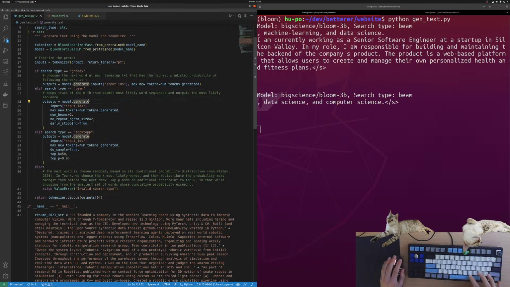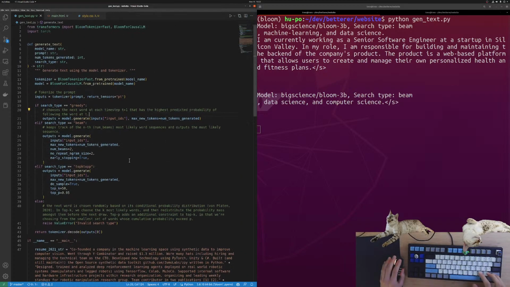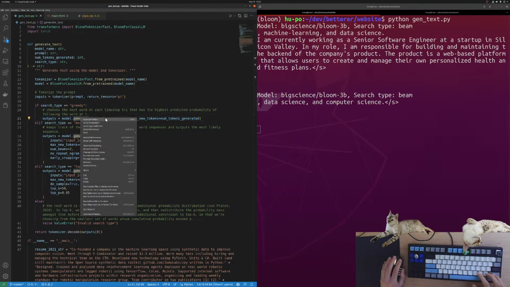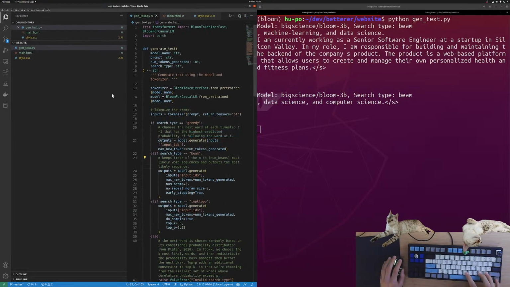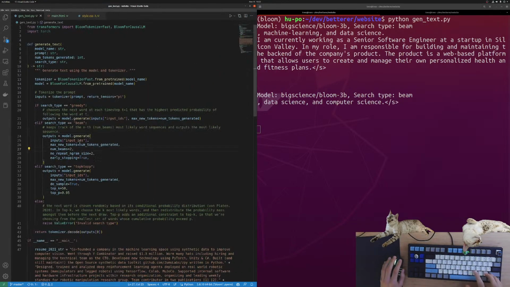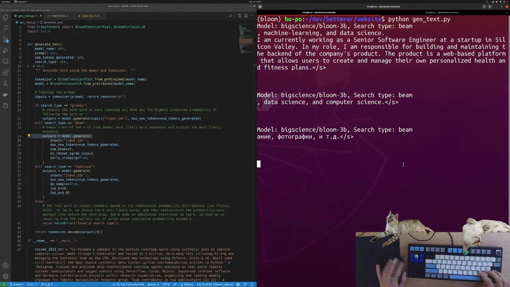So you're saying that inside of this, can I click on this? Come on, I was clicking on it before. Go to definition.